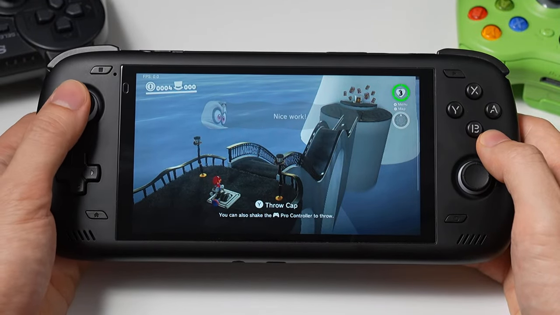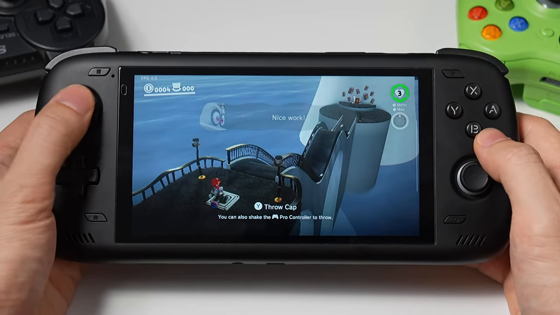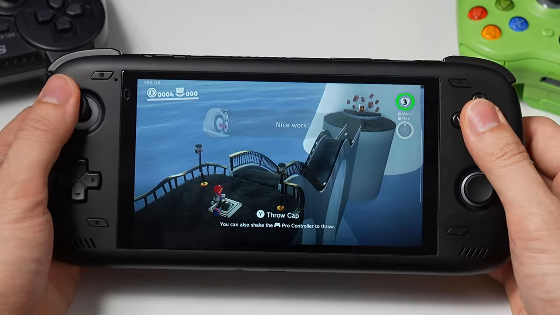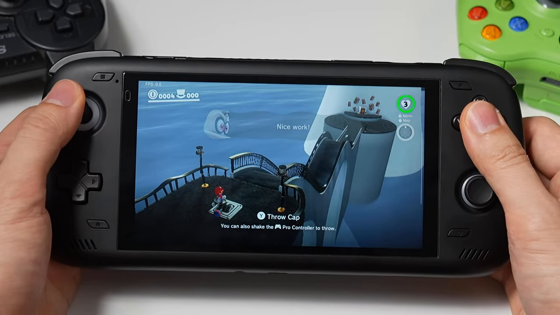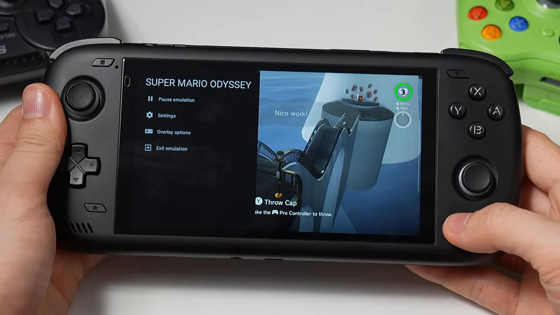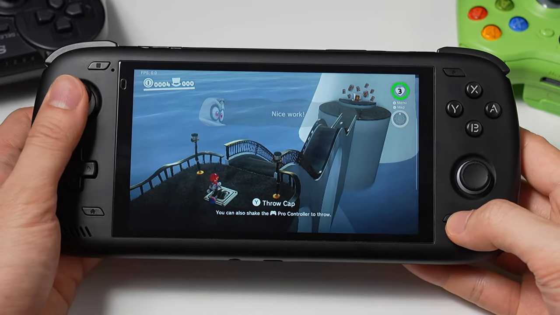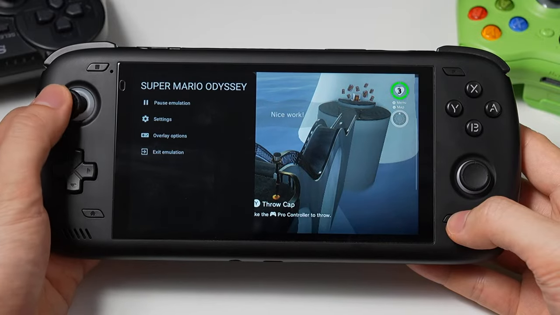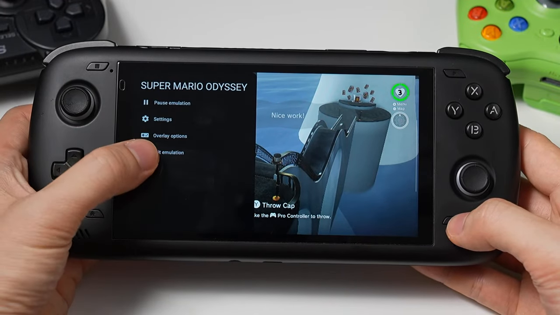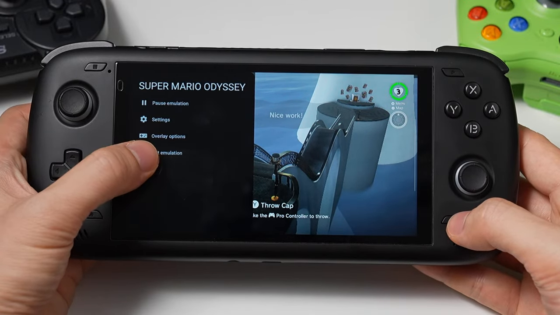Oh no. Have we got a crash? Okay, so this is the first crash. I think that it just exploded the memory. Oh, okay. No, it didn't completely die, but it looks like Mario Odyssey has frozen, which is a shame. So that could happen with some of these games, I guess.